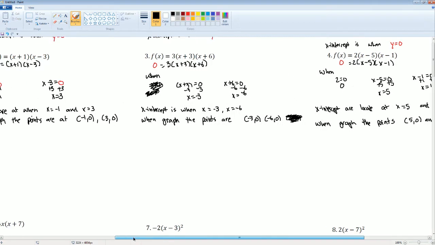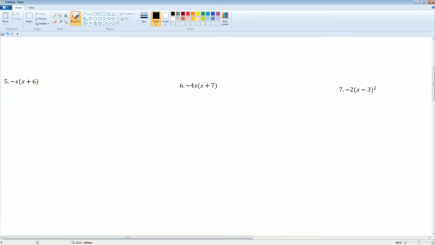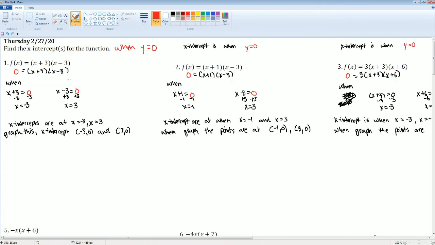Alright, so let's do the bottom ones. Tricky question. Okay. So again, this is when y equals 0. I just didn't write it, did I? Yeah, I just forgot to write it. This is when y equals 0. So, you know what? Rather than copy it, I can just write here x this one.